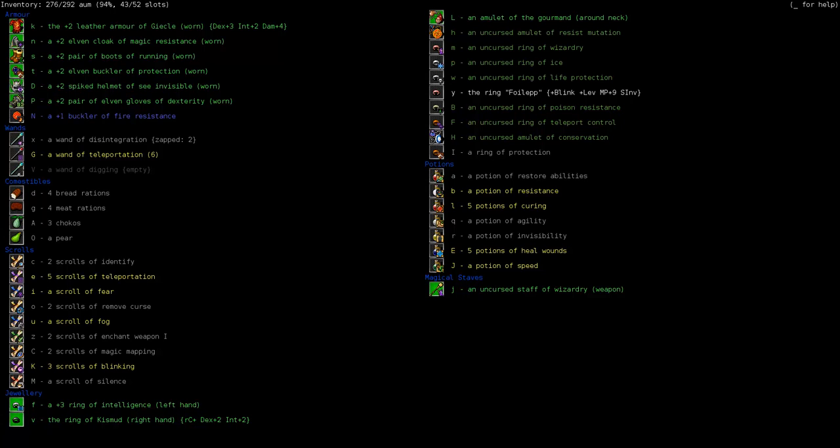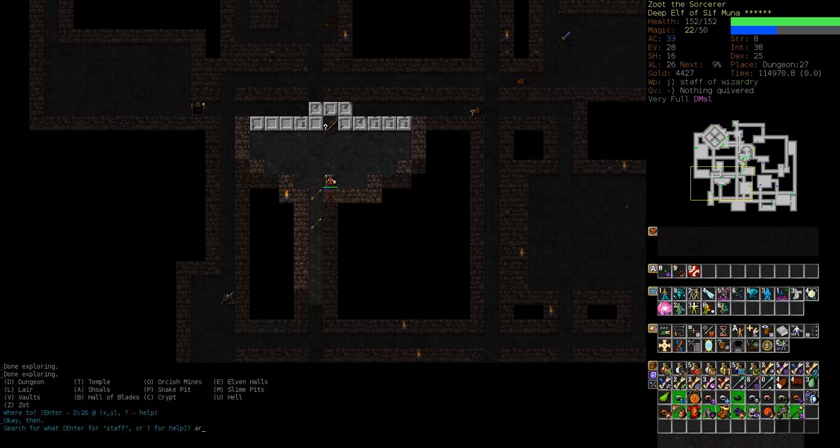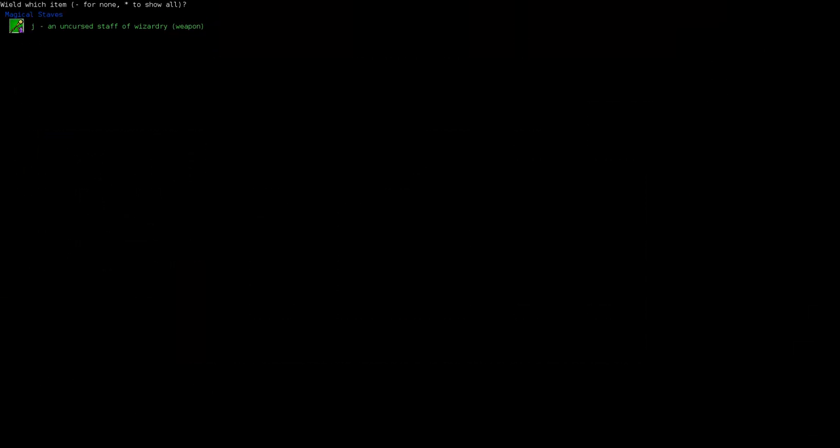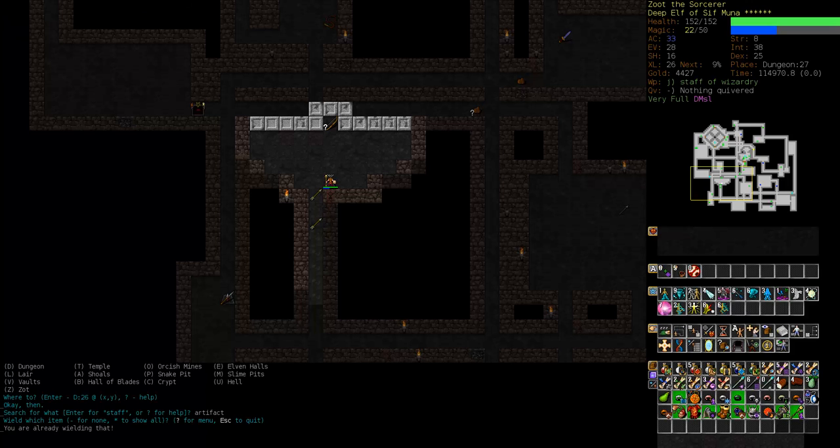We haven't picked up any jewelry or armor. I'll just do a search for artifact. We haven't seen any artifacts apart from that pitted plate armor. There's also a longbow, but I'm not going to carry that around. A transparent ring mail. Let's see what happens if we unwield the staff.